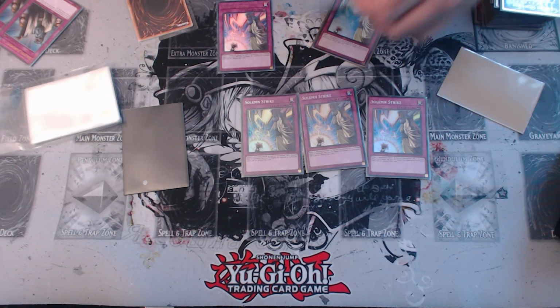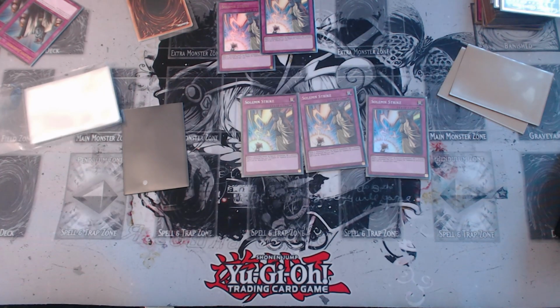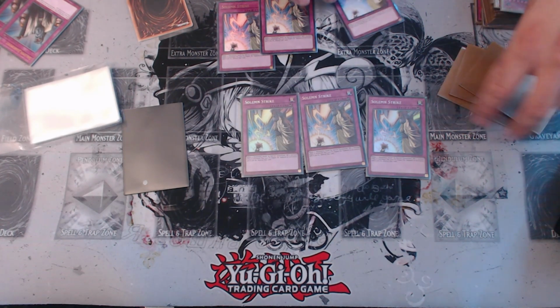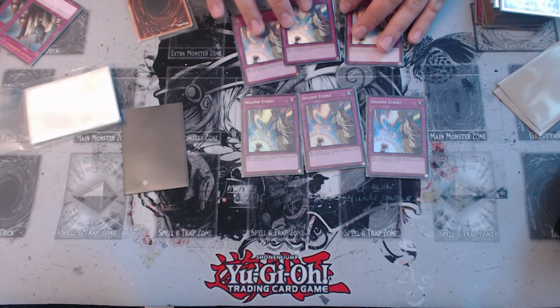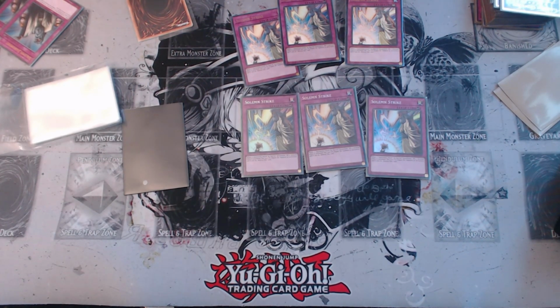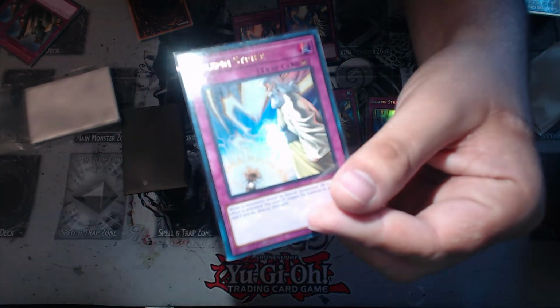Yeah, I don't like the secret rare Solemn Strikes because they don't have the hollow attribute, and the problem, in my opinion, of running trap cards in secret rare is that the text on the secret rares looks too white. And if you're aware, the default text color on trap cards is white. So common trap cards have white text, whereas the gold plating really sets this aside. Like, oh yeah, this is a holo, right?